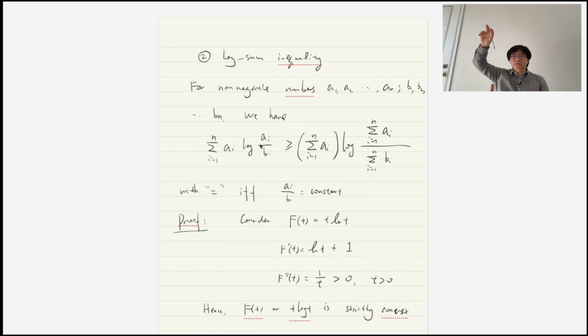Right? A convex function looks something like this, right? So basically, the expectation of the function would be bigger than the function of the expectation. Okay? So on the left-hand side, we need to write an expectation of this function, and then we can use Jensen's inequality. So the goal is to write the expectation of f(t) = t log t. Let's see how we can do that.